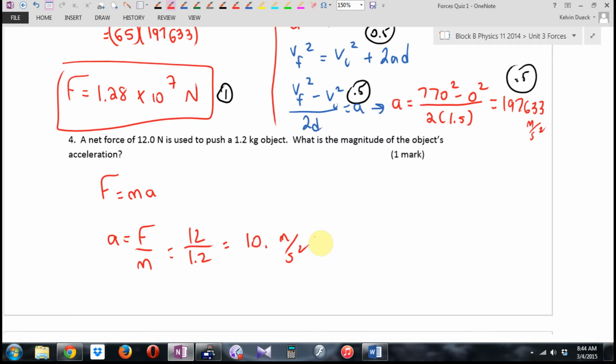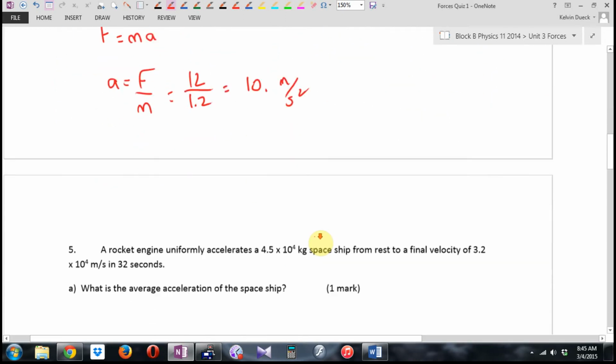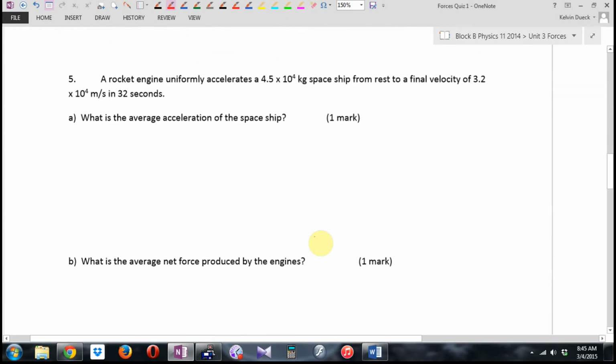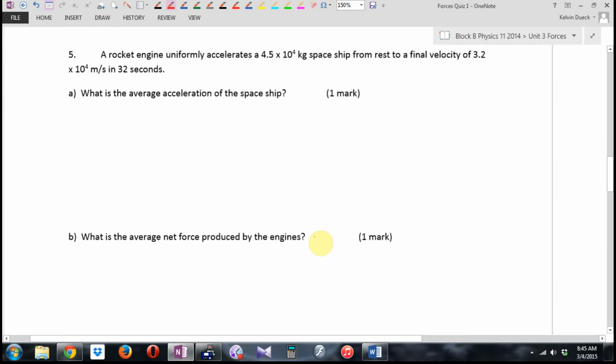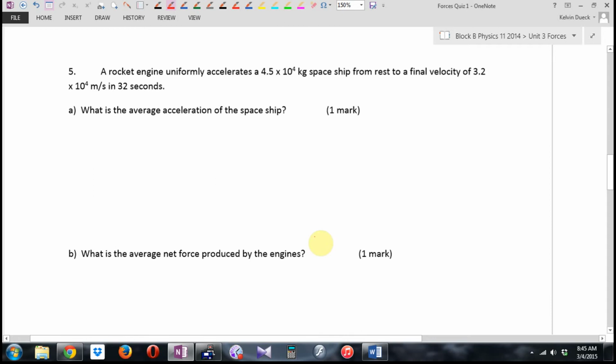How many marks was this one worth, Thomas? That's kind of your hint as well. You cluing in, like when we're doing tests and stuff? There are hints in how many marks I make it worth usually too. Number 5, although each part is worth 1 mark, it looks like it's multi-step because it's worth a total of 2 marks.